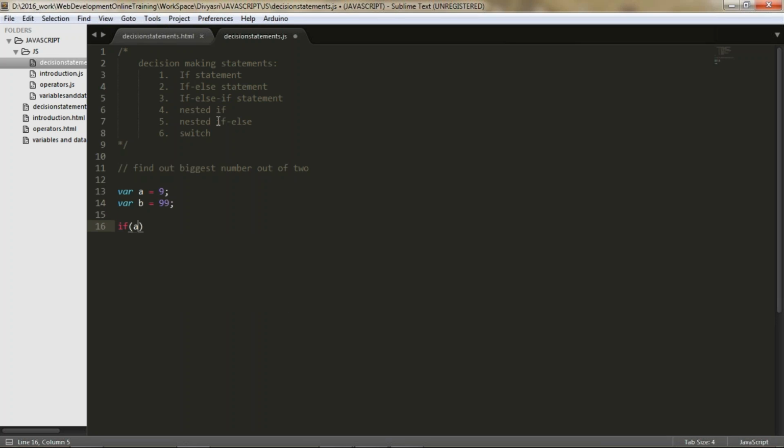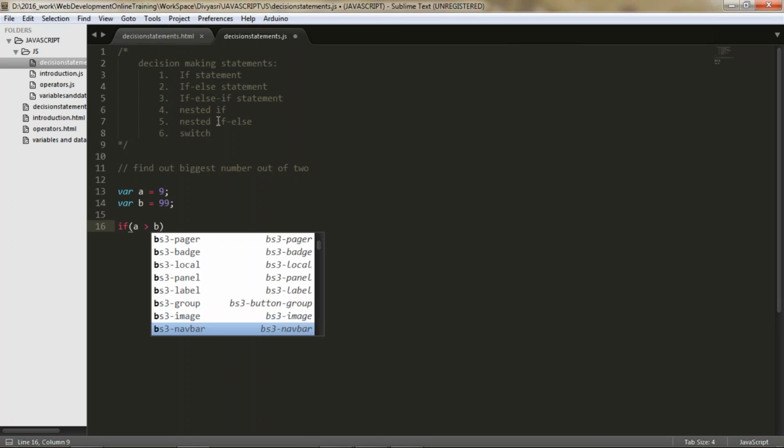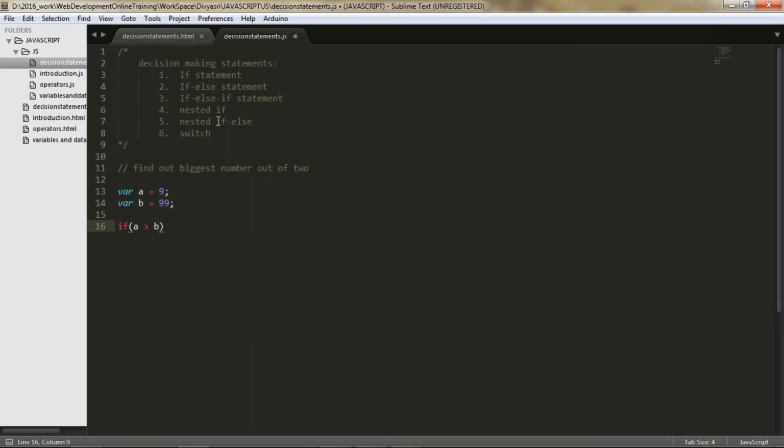If a is greater than b, the if statement will be like this. You write the if keyword, start the braces, and provide the condition inside the braces like this. Then if you want to execute any statements based on the condition, you need to place those statements inside this if statement by placing braces like this.